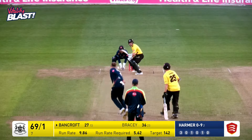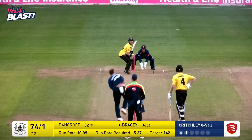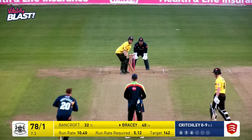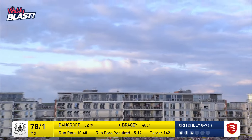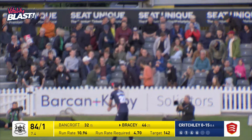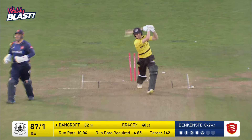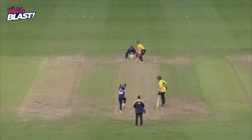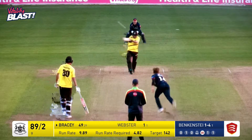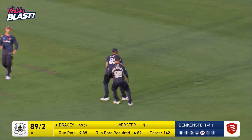Cameron Bancroft. Here is Critchley in — chopped away by Bancroft through a very narrow gap between two fielders, sort of backward point. Critchley in and he's cut him instead, down towards the boundary at third man for four. Bracey waits for Critchley again — he does go aerial, very high. Is it long enough? It is — it will go for six. Benkenstein — oh, he's bowled him. Benkenstein gets on the board. That's a great debut wicket there, Cameron Bancroft. Benkenstein strikes. Has this opened the door for Essex Eagles? Bracey facing — he's pulled that into the leg side and it's caught, a good catch on the run.